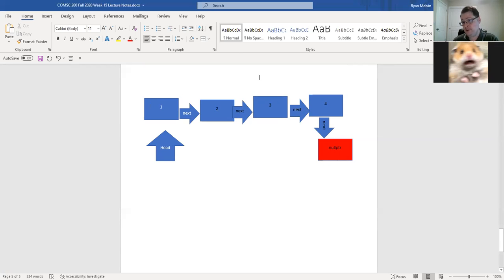So we don't have the benefit of random access, but at the same time, we don't have that whole constraint that arrays have, where shifting has to happen when you're inserting somewhere, for example, in the middle of the structure. So again, especially if we're doing a lot of insertions and deletions in the middle of the structure, then a list is going to be better for us, because we really just have to update those pointers.